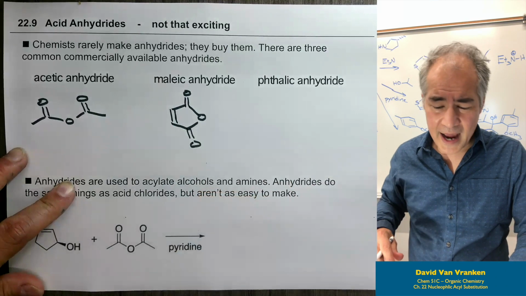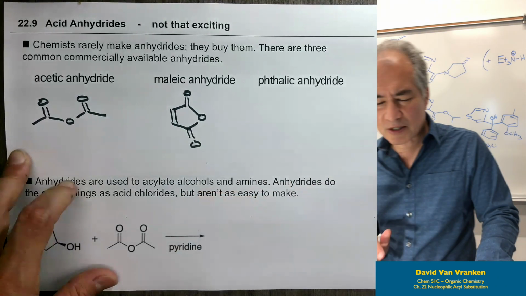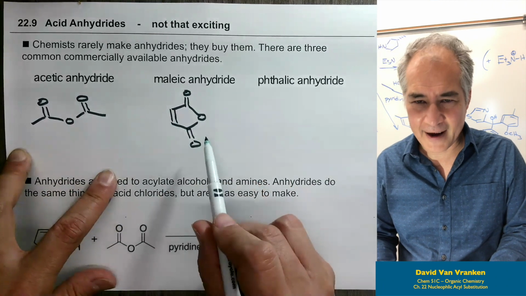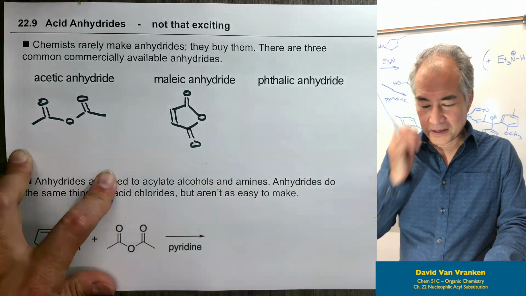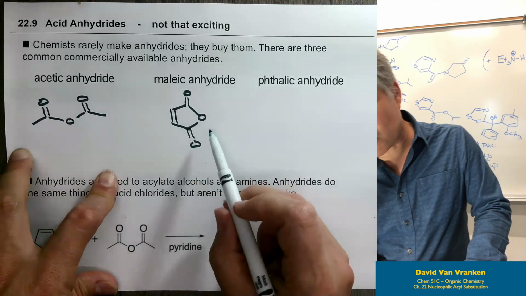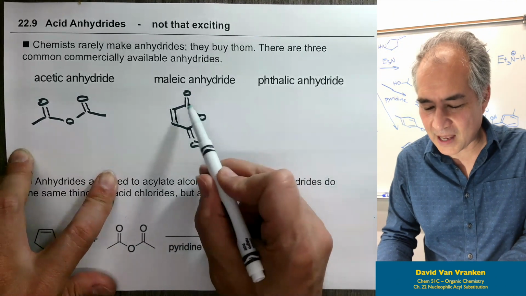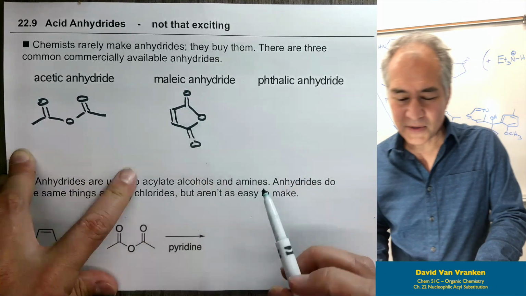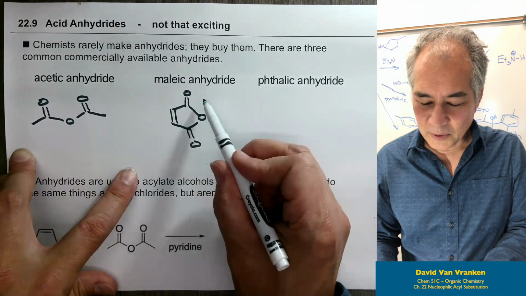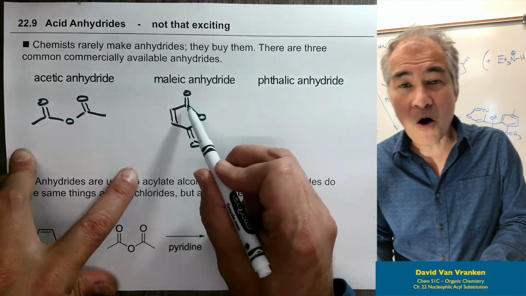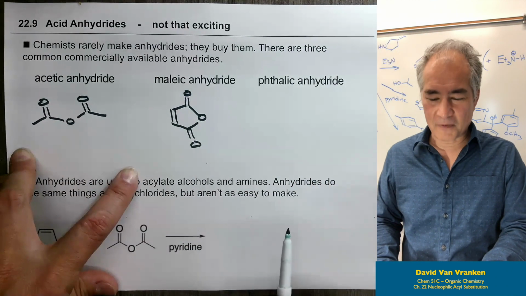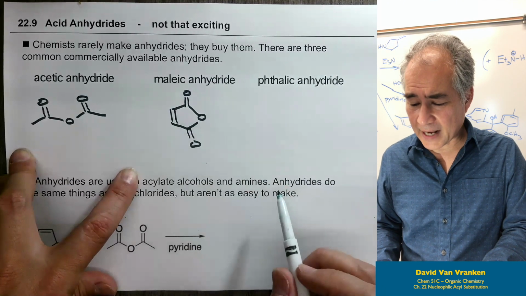It has this low-lying unoccupied molecular orbital that is just screaming hot for Diels-Alder reactions. As soon as I see that, I want to do a 4+2 Diels-Alder reaction to make a 6-membered ring. But that's not what this chapter is about. This chapter is about the reactivity of that anhydride functional group. So the other thing I really want to do with maleic anhydride is to add an alcohol or an amine to that carbonyl and open up the ring to make an amide or an ester.